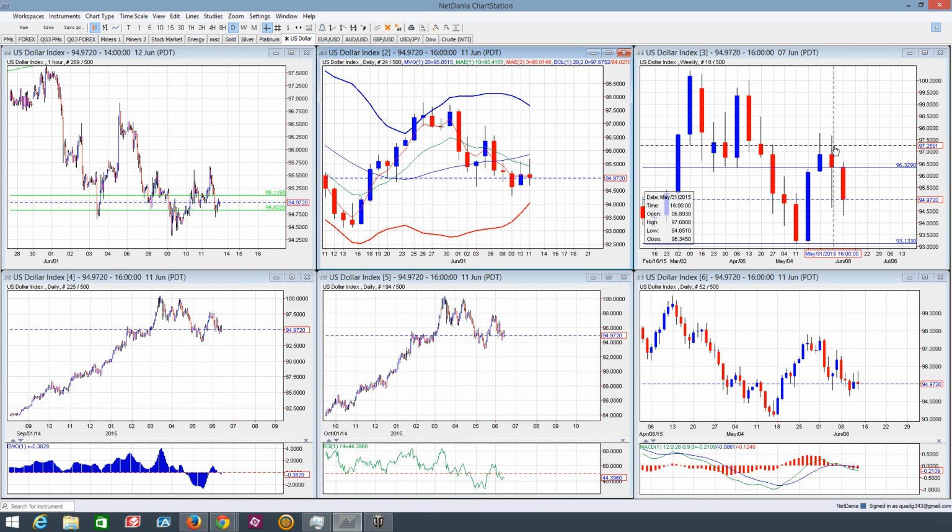The dollar on the weekly, we do get a negative close on the week, coming down from last week's almost hammer candle, and we didn't quite have enough selling pressure to cause it to come below last week's intra-week low. So what would I call this? I would say it's semi bearish. Certainly neutral at the best.